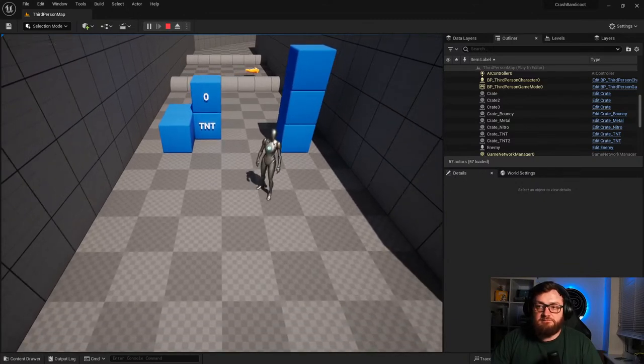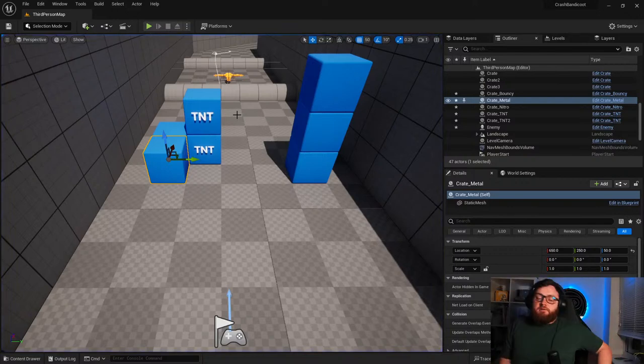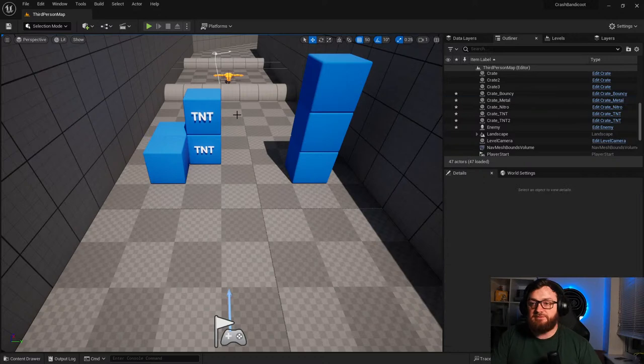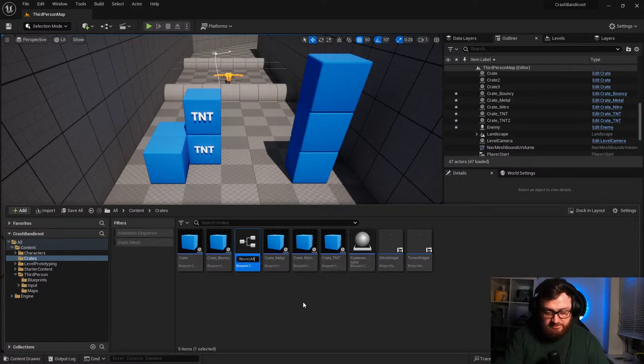It should be left alone, because they're not triggered the same way. So I've ridden it. And the same goes for the metal bouncy ones. If you want a metal bouncy one, I'd say take the bouncy. I'll just duplicate that one, bouncy metal.